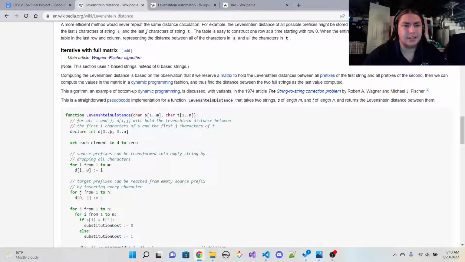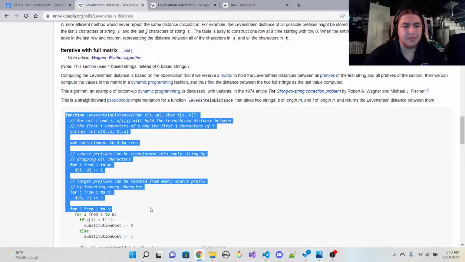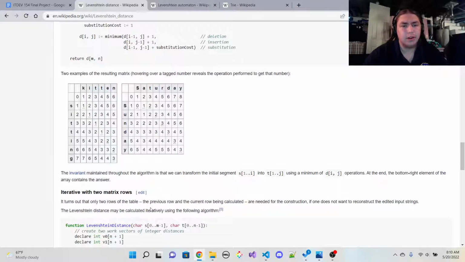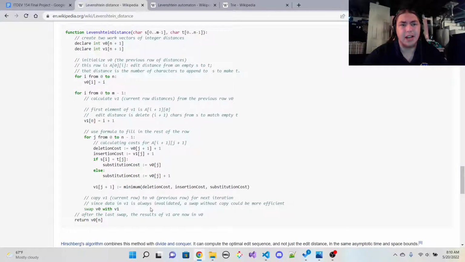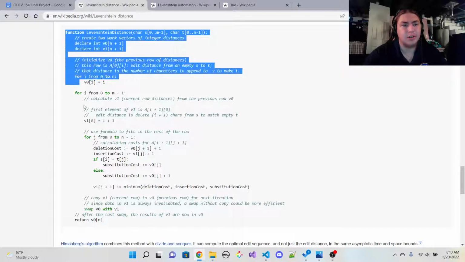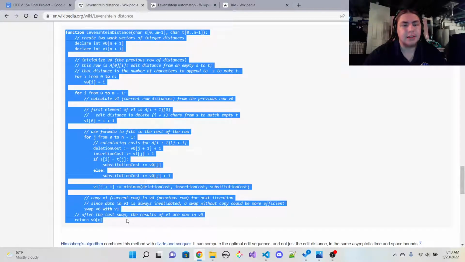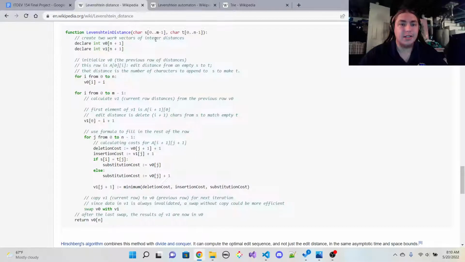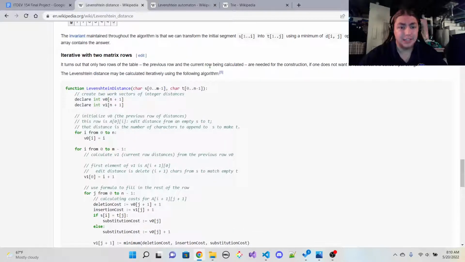And looking at these bits of pseudocode for implementing different algorithms to calculate the Levenshtein distance, I came across this one that, given two strings of length m and n respectively, runs in O(mn) time and O(n) space.